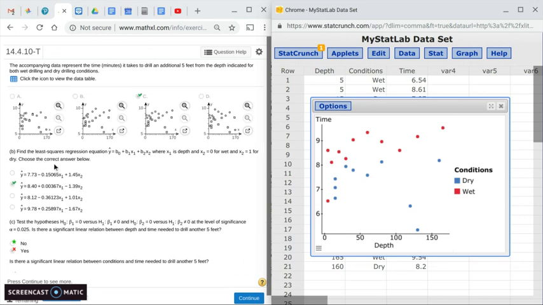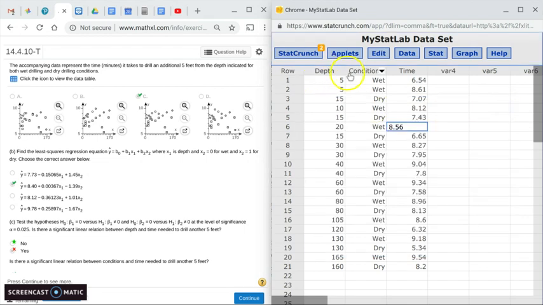Okay, so now the next part is we're supposed to find a least squares regression line given the two variables. Now to do regression, we have to have the variables be all quantitative. And so you might be like, well, how am I going to get conditions to be quantitative?